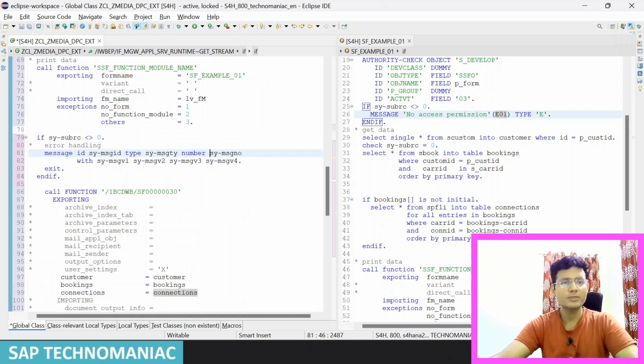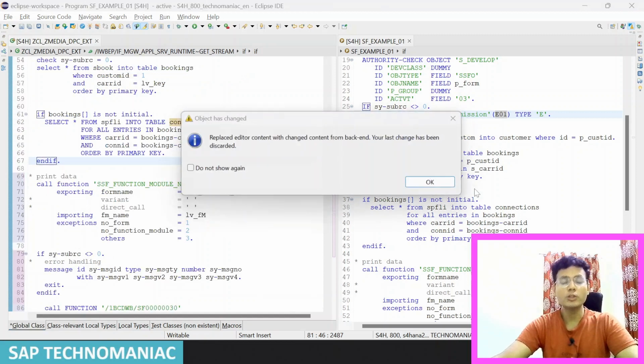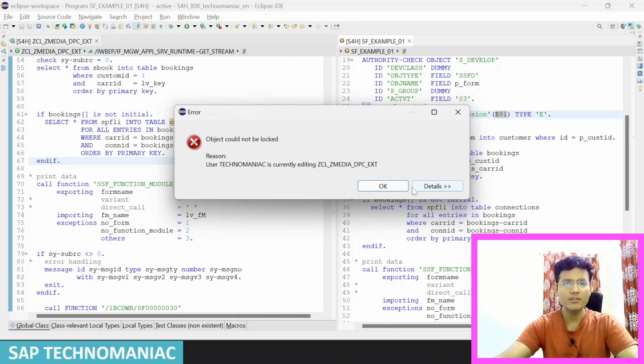The second is the as book table, where we get the booking detail. And third is SPFLI, the flight detail, from where to where it is going. Once we got the data, we pass all of it to the function module and print it in the function module.